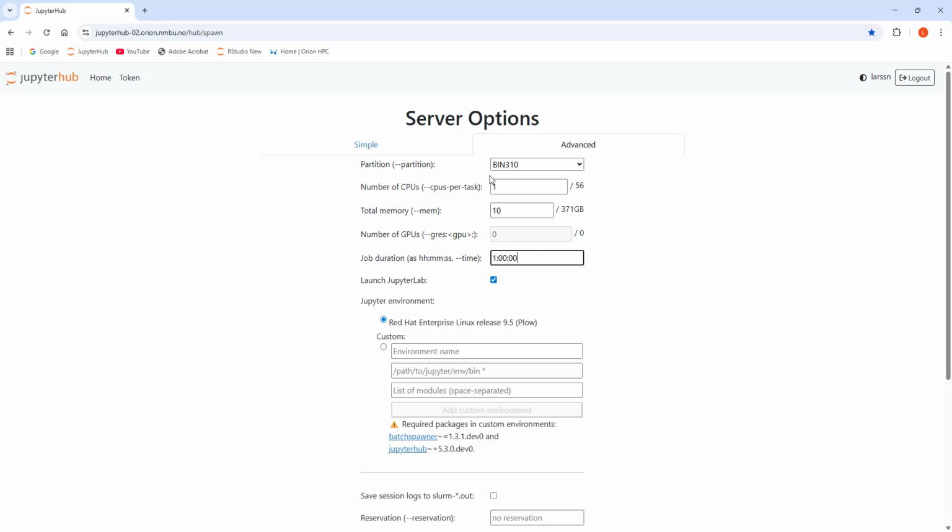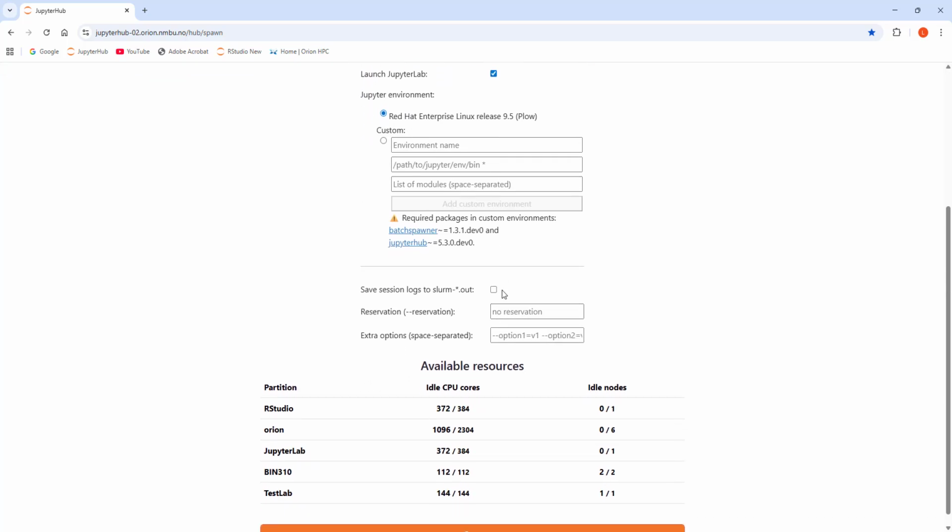But okay. Then we have to scroll down. Here you can leave as it is. Down here, reservation. Here you have to type bin 310. And in extra options, you type --account=bin310 with lowercase letters.